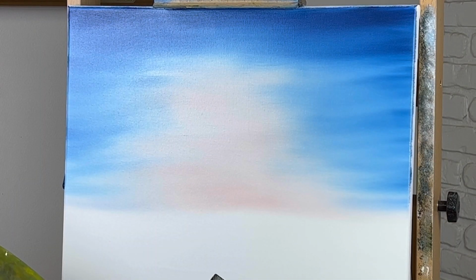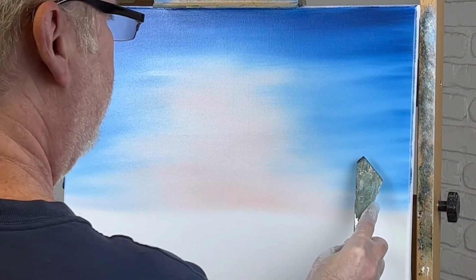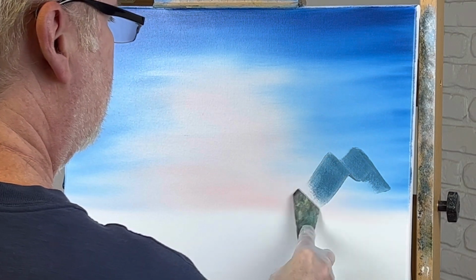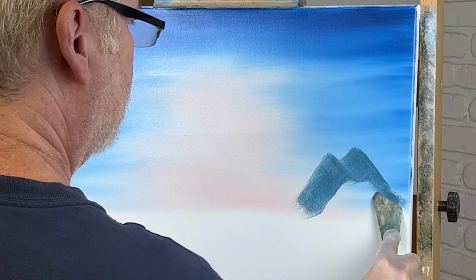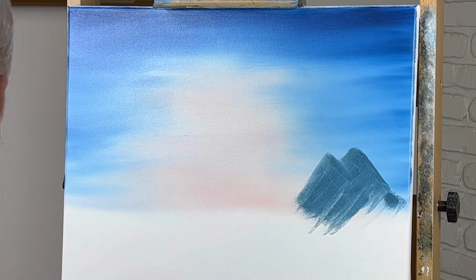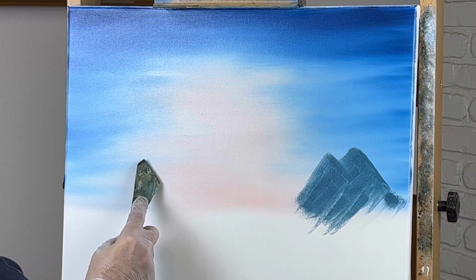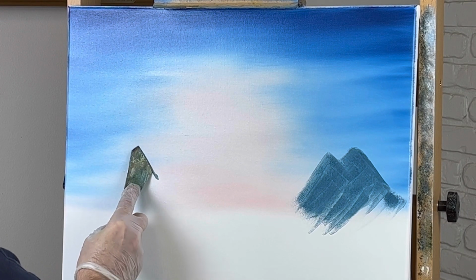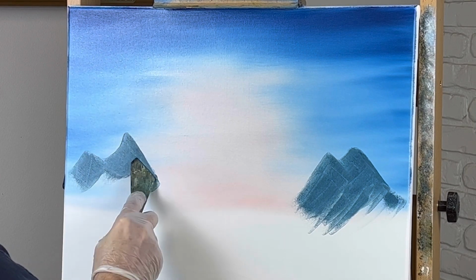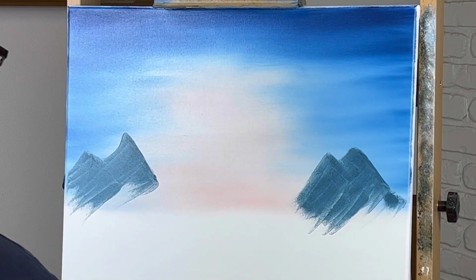Maybe I want one mountain. I am just not 100% sure. Let's go ahead and just do a couple. I'll start right here. We'll put one distant mountain there. You know, I don't know. These mountains might get covered up with pine trees. They might not. I'm not sure. So just to be sure, scrape most of your paint off too, by the way.